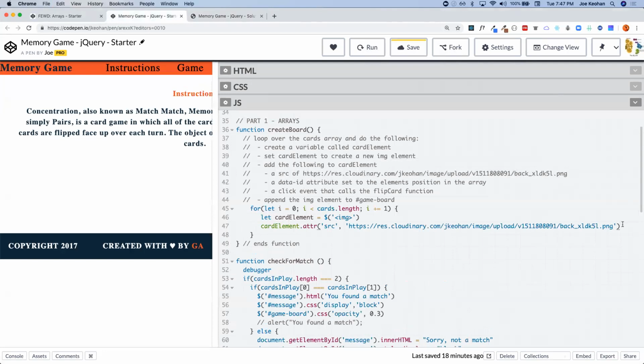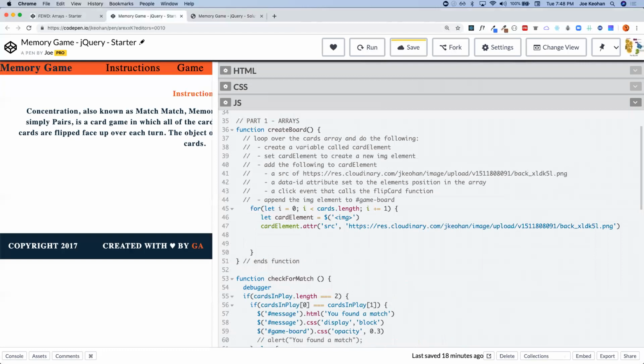Now, just to get the thing on the screen, we could go through these next two steps and add this. What if we just wanted to make sure that the things were on the screen, and then we'll backtrack and add this? I'm going to append it first, just to make sure that the thing is working and we see it, and we can go back and add this. So I'm just going to add like 2 spaces here, and then just say, if I want to append the image to the game board, I wrote it like this for a reason. Why do you think I wrote it like this? Because it's an ID, and as an ID, we would target like this. Pound, game board, and I want to append the image, right? Dot append, it's our jQuery. What are we appending? Card element.